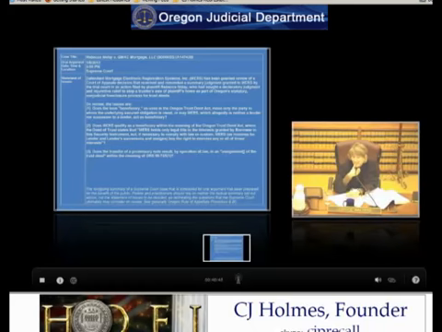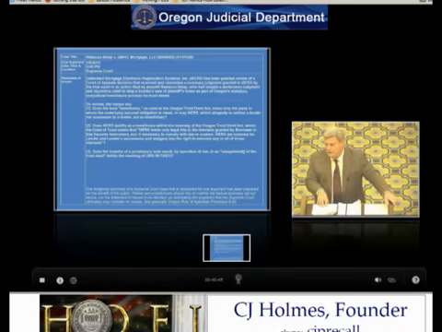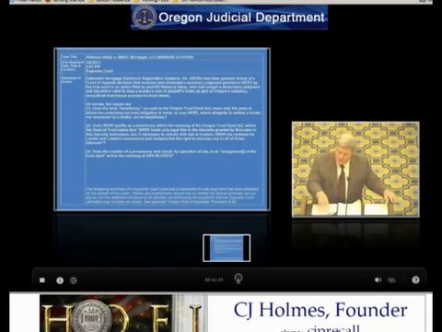No. What I'm saying is that MERS is essentially relegated to the function of memorializing the transfer in an assignment document of whatever source, whether it be a transfer by endorsement or a flat-out assignment or corporate assignment of deed of trust or whatever the document might be called. What they do is memorialize it, and as the beneficiary for this purpose, they satisfy the recording requirement. They're not making the transfer. They're memorializing it and recording it to comply with the statute. That's what they're doing.